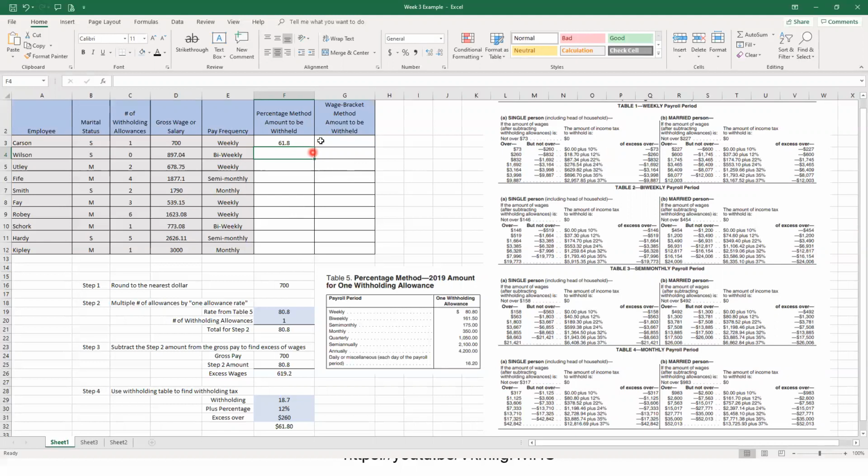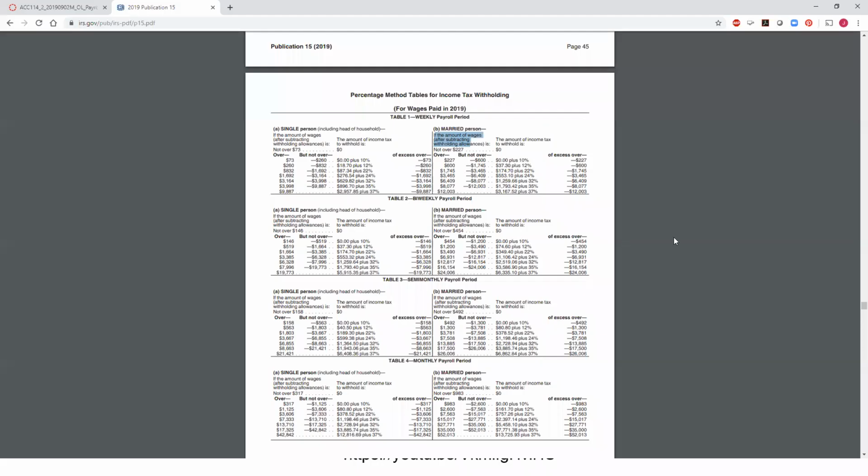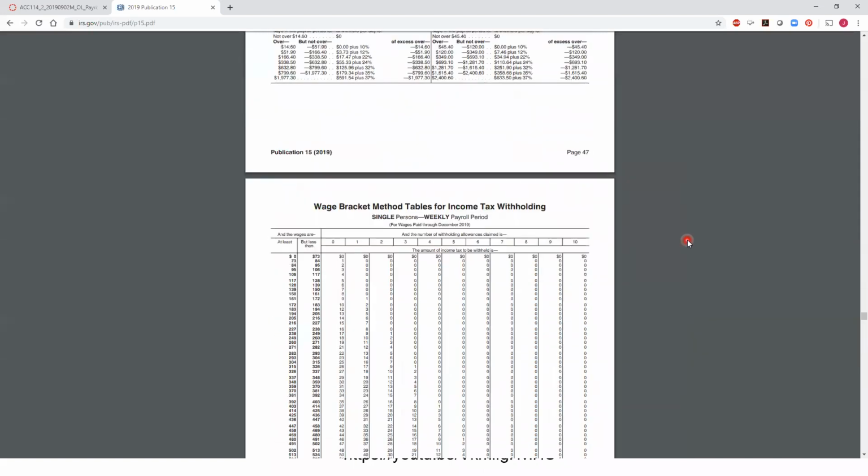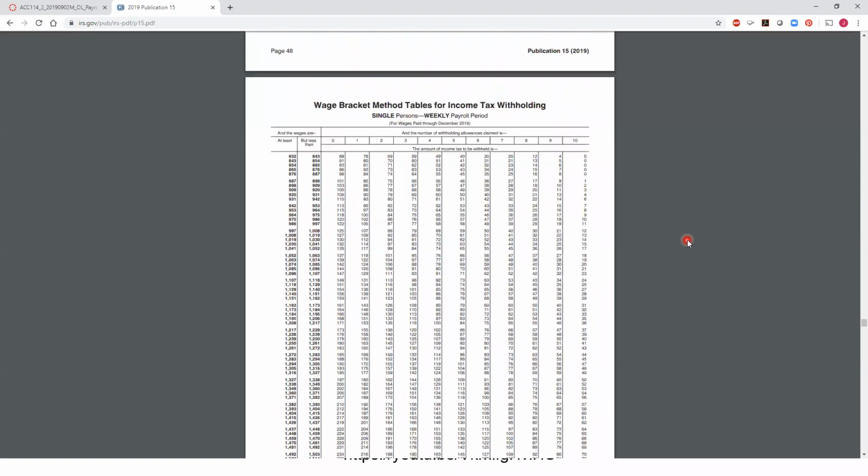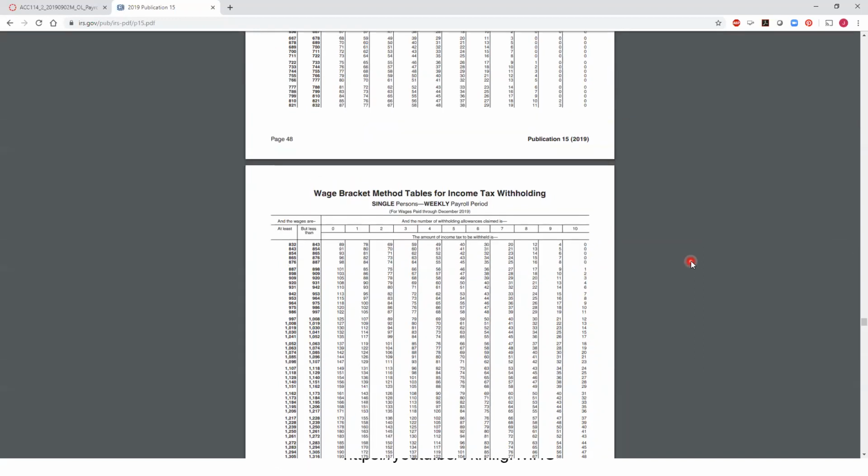Okay, let's go ahead and check the wage bracket method next for this employee. And again, the Circular E. Let me find my Circular E again. The Circular E has all of the wage brackets in here as well, so you'll find them in your Circular E. If you have trouble finding your Circular E, let me know. But you should be able to Google it and it will show up without a problem.